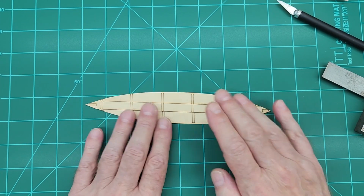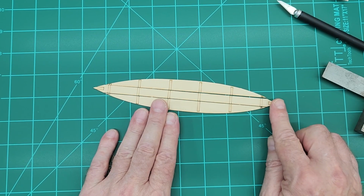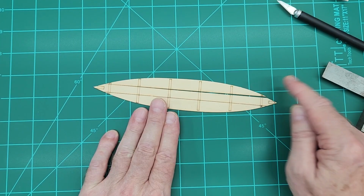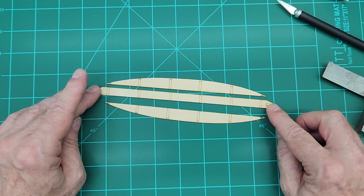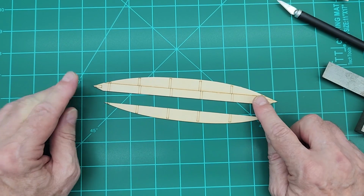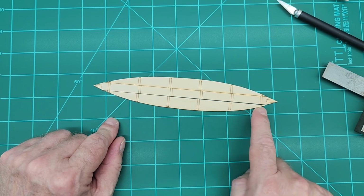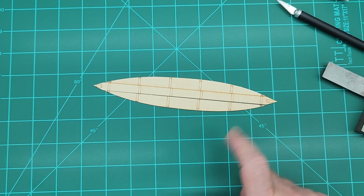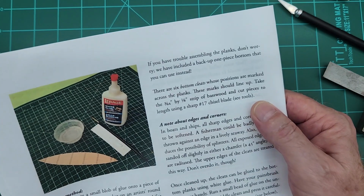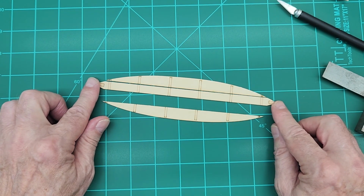Okay, looking at our three pieces here, as you can see, it will all line up this way. Now, if we get them backwards, the markings for our front and rear cleats are going to line up, but all of the cleats in the middle are not. So, I think I'm calling it right. Am I calling it right? Cleats? Yes. Yeah, the bottom, six bottom cleats. 1, 2, 3, 4, 5, 6. Yep, that's what we're talking about. So, I'm going to line it up correctly. That's what it should look like.